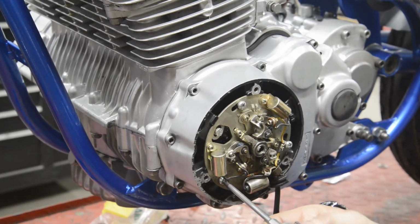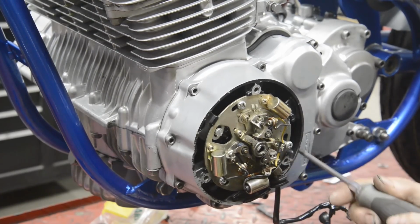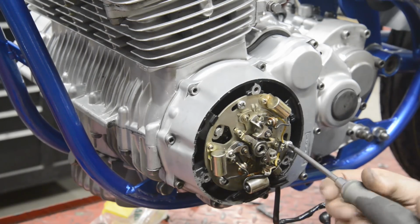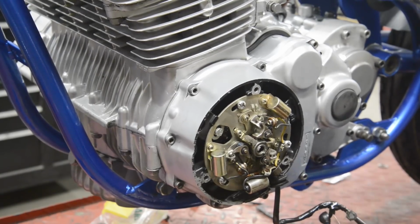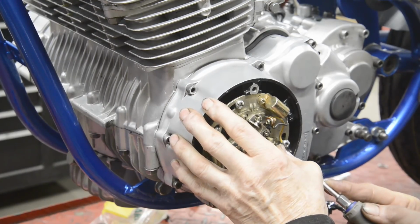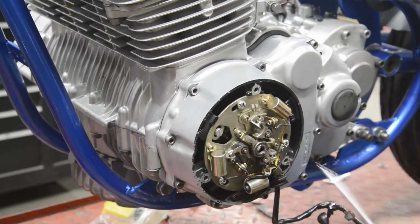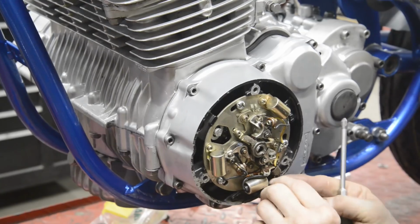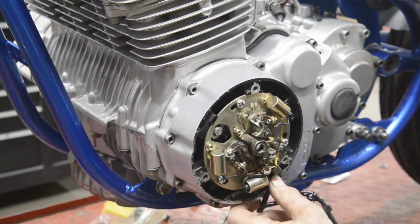Line that up with that to start with. I'll just tighten them down, because I'm sure there's got to be a procedure for timing this. That's just touching there. There we go. Right, as I say, that goes in. Come on now. That goes in there like thus.